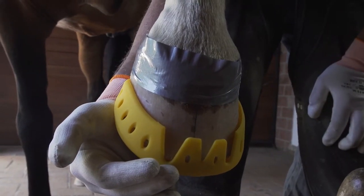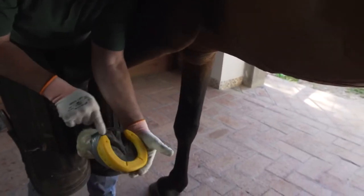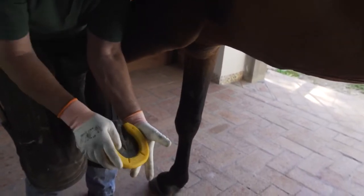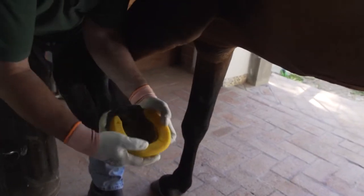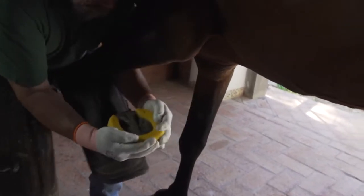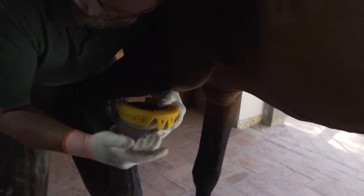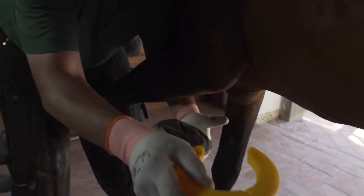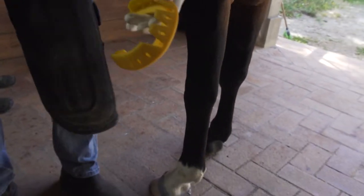So you might decide this is a horse which has a fairly low sloped hoof, so a fairly sharp angle between his dorsal hoof wall and the sole. So we might want to set the shoe back slightly. Then you might want to decide that you don't want the dorsal clips or cuffs on it. So you cut them away so that you can position the shoe slightly backward.